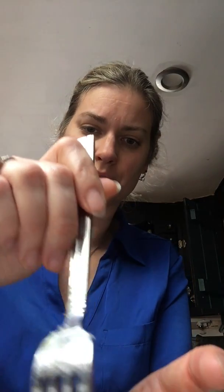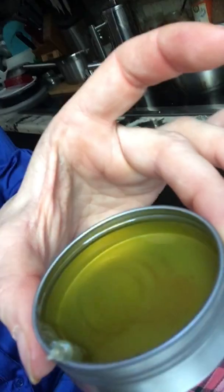And then I'm just going to stir it. If you have a wooden stirrer, those are great. I don't happen to have one here, so I'm just going to use a fork. It smells good. And you can see right there. And then you're just going to put the lid on and let that harden. And once it sets, you'll have a nice little salve.